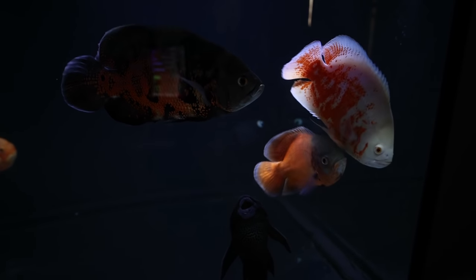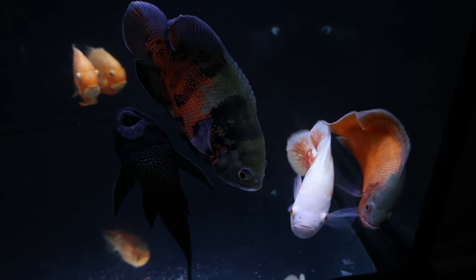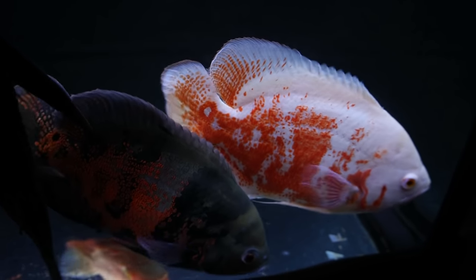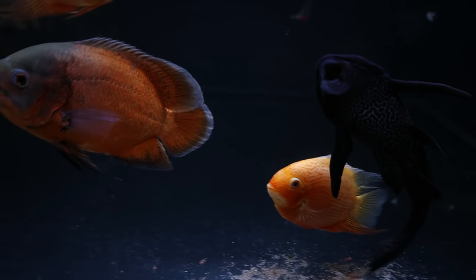Now, if you've been around the hobby for a while, you know this is true, but hopefully we can prevent some new hobbyists from buying this for their 55 or 75 gallon community aquarium or smaller. I mean, I've seen these in even smaller. These fish get massive. I'm talking 16, 18 inches. They get angry. Just do not buy them.